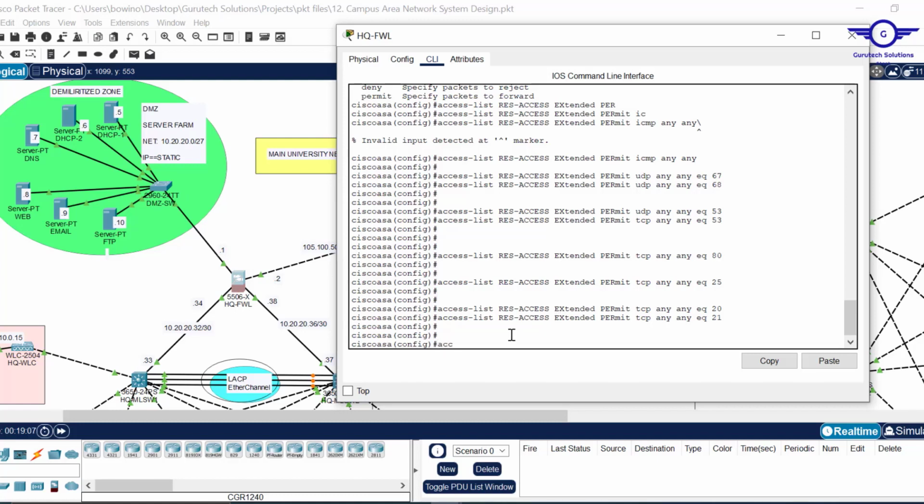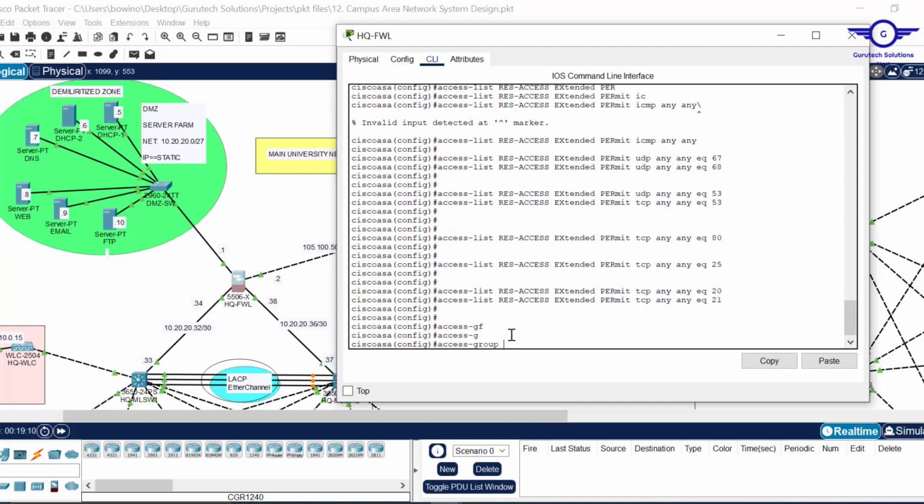So just say access group res access. You have to make sure that you paste it the way it is. If you make any error, it will reference an unknown group.